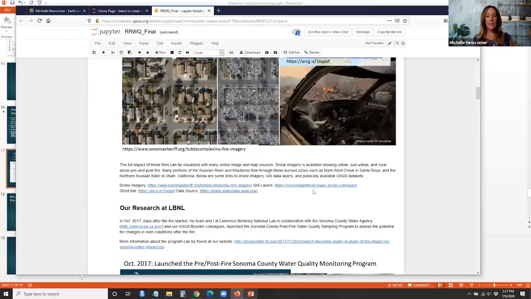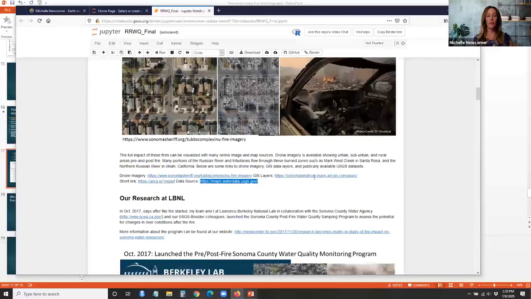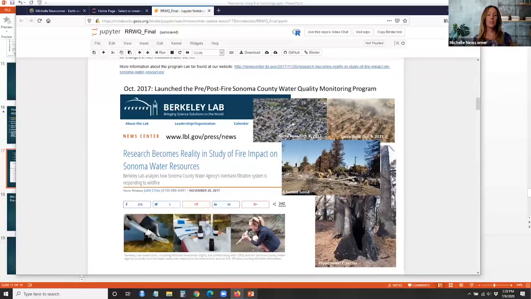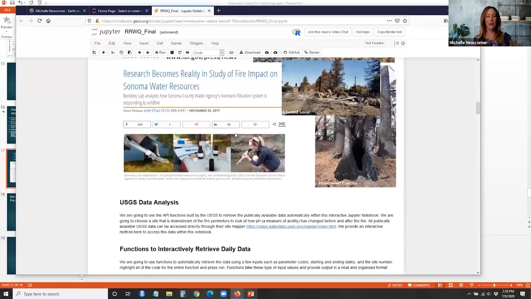And there's also within the notebook, links to some of the resources here. Specifically, if you look at the USGS water data website, that's where you can interactively look at a map and find stations that are available for your watershed. Okay, so as I mentioned, just after the 2017 fire, we implemented this sampling program, and you can read more about that sampling program at our news link. But this was specifically designed to capture the effects of the fire on the Sonoma County Water Quality Monitoring Program. The Russian River is used for drinking water through a series of riverbank filtration systems, so it's important to monitor the river for any changes that may happen.